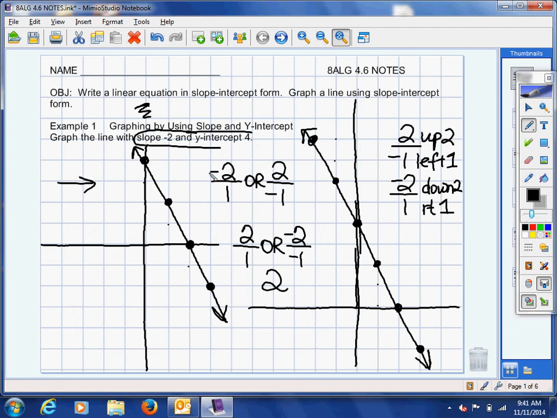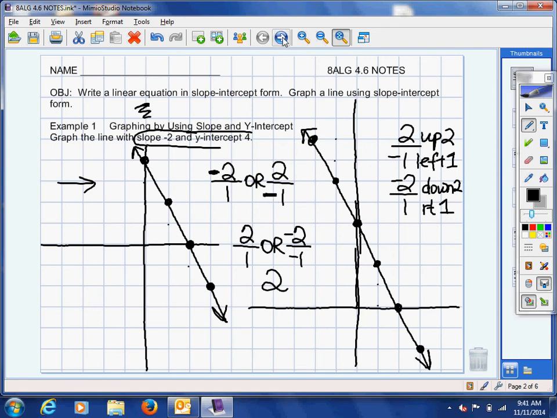So if you have a negative slope, you can put the negative sign in the numerator, and then again in the denominator. If you have a positive slope, both top and bottom can be positive, or top and bottom can both be negative, because that together does mean positive slope overall.